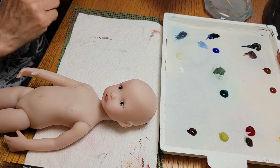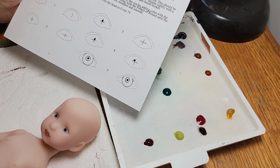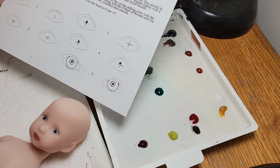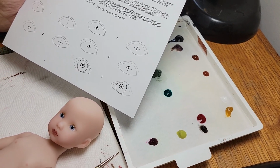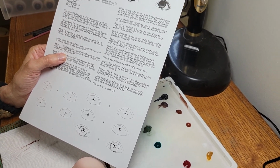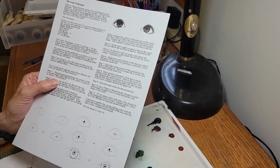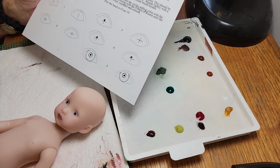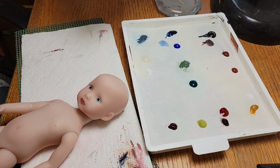So as you can see, this is kind of the guideline I've been following, and this will also be included at the end of the video so that you'll have it to refer to. The instructions are made for China paint, so you just kind of have to ignore that part of it, but it'll give you the guidelines for doing the gaze technique. So it's very helpful. Even after all these years, I still refer to it.